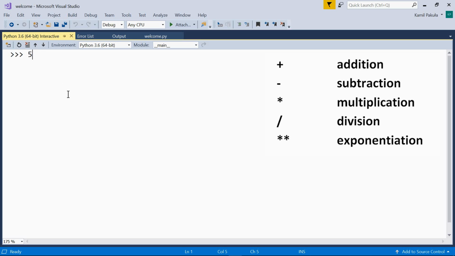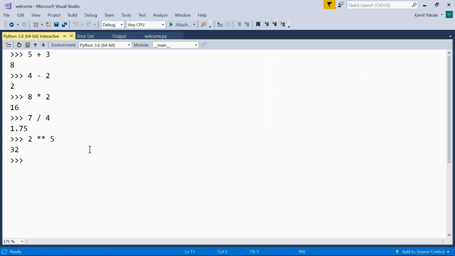Here are some examples. 5 plus 3 equals 8. 4 minus 2 equals 2. 8 times 2 equals 16. 7 divided by 4 equals 1.75. 2 to the power of 5. This is the exponentiation operator, so this means 2 raised to the power of 5. And the result is 32.